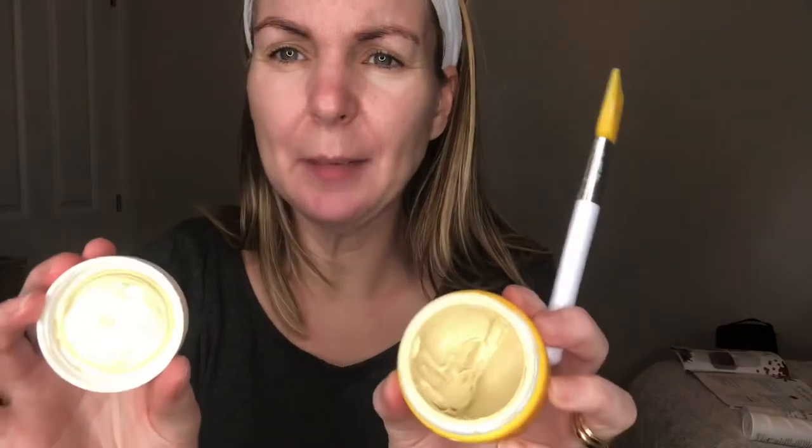With our masks, they come with a spatula. It's in a great little pot. It's great to keep in the fridge to keep it active because all our products are freshly made at headquarters. The shelf life is basically fresh. I'm going to pop some on my hand and put it on with my fingers — I'll give that a good coverage.